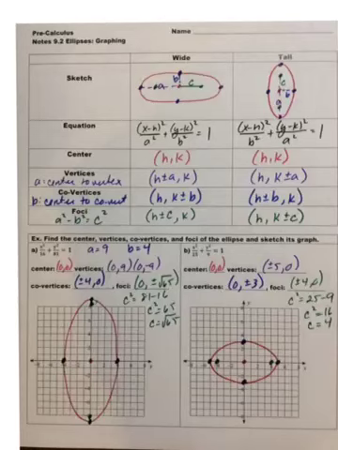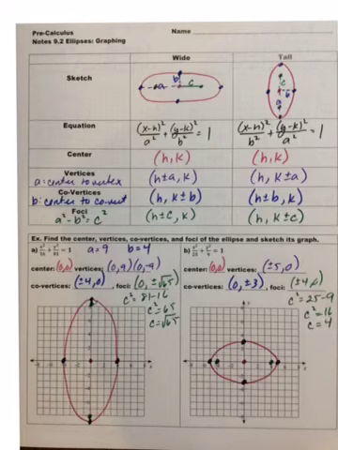Hello, hello. Alrighty, we are on to our next conic. We've done circles, we've done parabolas. We are now going to learn how to graph an ellipse. So the equations are very, very similar to each other for the wide ellipse and the tall ellipse. And the only thing that's different is where's the A and where is the B.